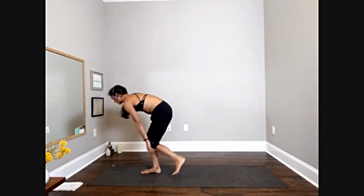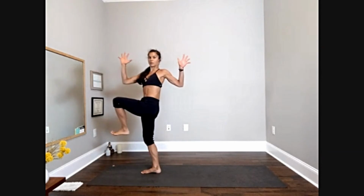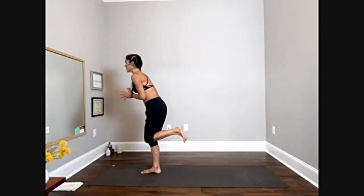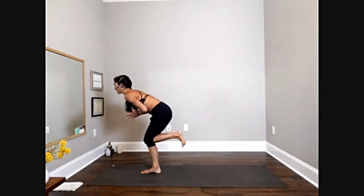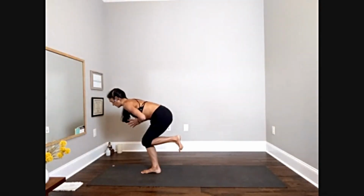Inhale, crane pose on the right leg. Come up to stand and twist to your left. Bring the cactus arms, thumbs to heart. Single-legged chair. Think of a flamingo standing on one leg. Lift the shoulders. Keep the left knee bent.